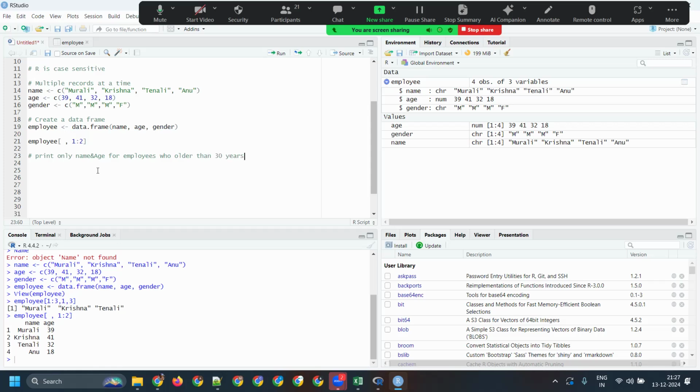This is my requirement. How do you do this? I want only the name and age for employees who are older than 30 years. That is, except Anu, the remaining 3 people have to come. How do you do this?